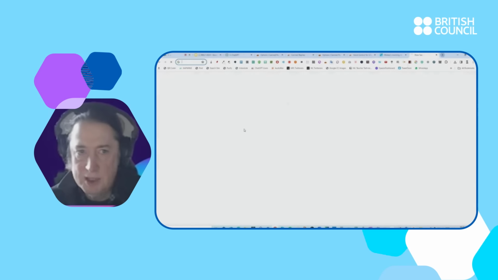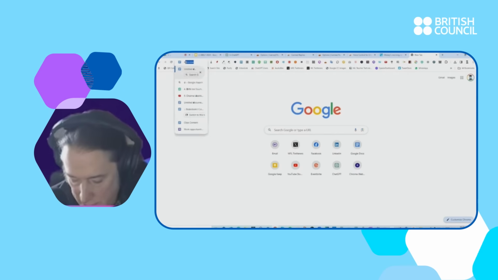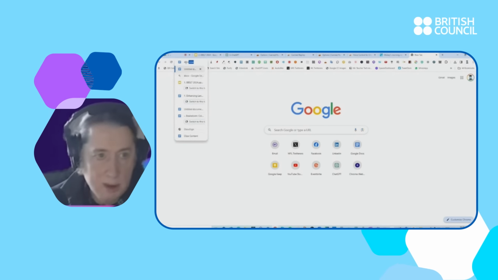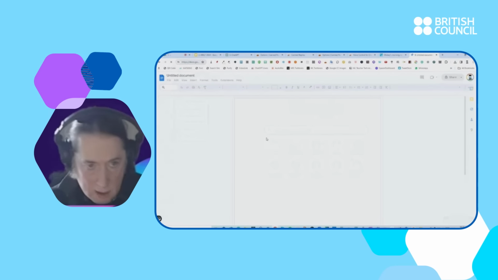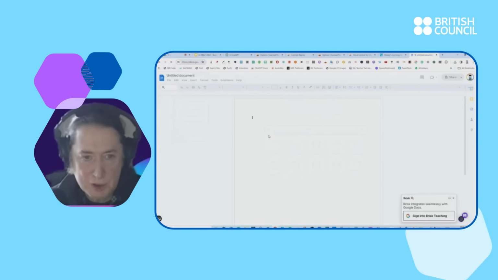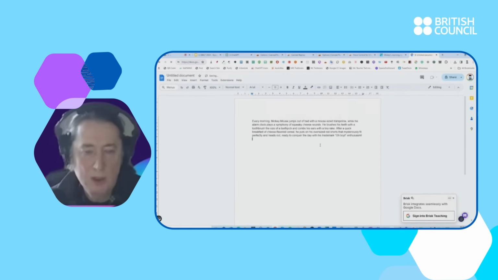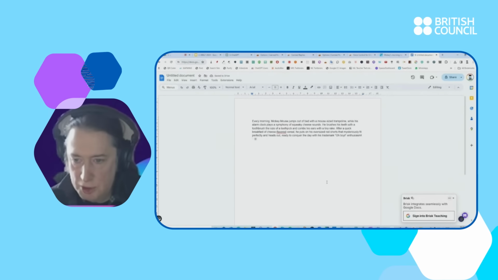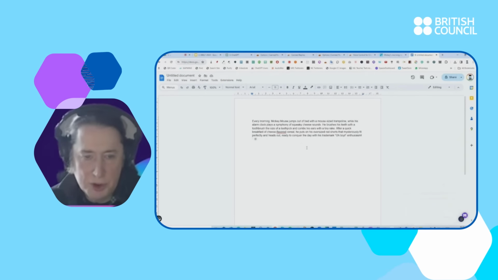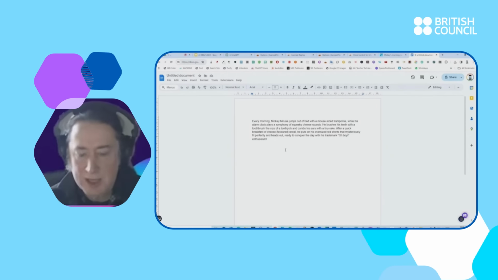Now, another way of creating a gap fill based on material that you've created using the LLM is using Google Docs. So I've just pasted in text. I just created a Google Doc by using the shortcut docs.new, which is a quick and easy way of being able to create a brand new Google Doc. It works also with Google Sheets and Google Slides as well. You just put slides.new or sheets.new or docs.new, and there we are. I can see, because I've got this set up for British English, it's prompted me to change flavored to flavoured with a U. You can ask it to write British English, but by default it will create American English.